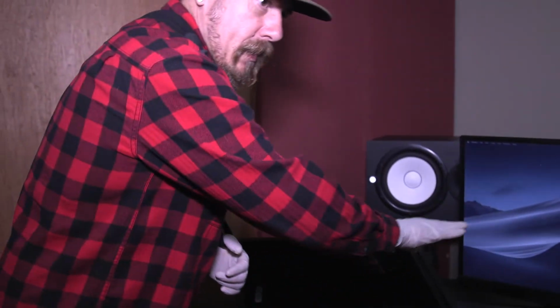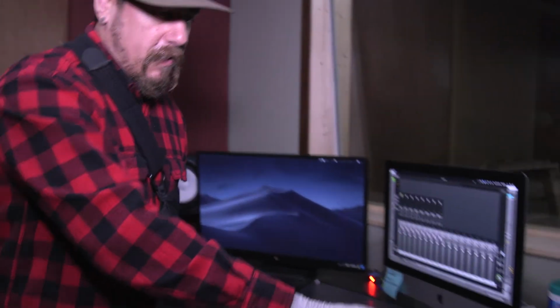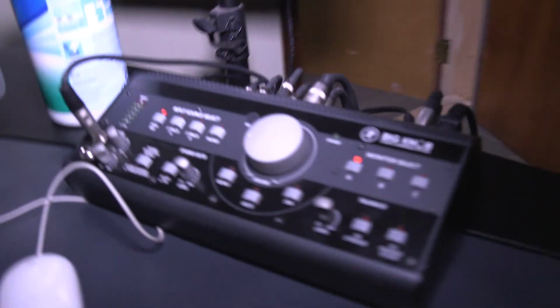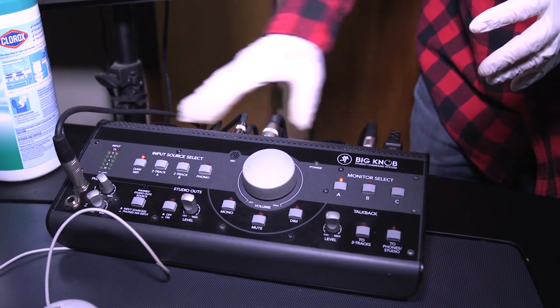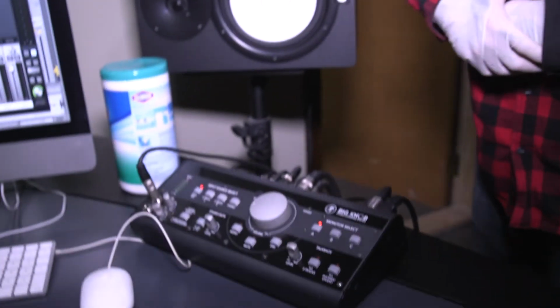All right, so it's leaving. So then that signal leaves what would normally be going out to the speakers, but in fact, before it goes to the speakers, it comes to this Mackie Big Knob command center. So think of it like this. I don't want to get you too worried about all these cables that are coming in here. So don't look at them. It just might be a little overwhelming.